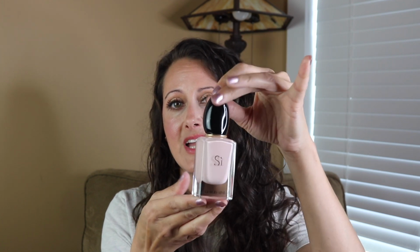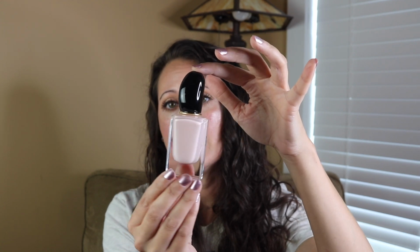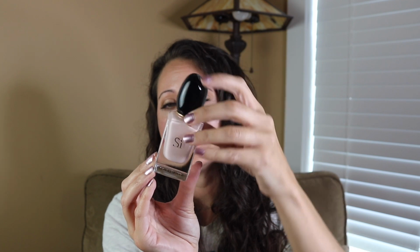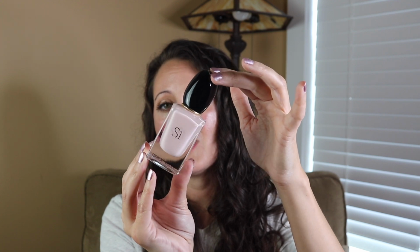I love this. Again, the bottle is a really nice, thick, pretty good quality glass. It's not as heavy as some of the other glass bottles that I have, but for a designer scent, it's still really nice, thick glass. I mean, you can see how thick the glass is from that bottom. But yeah, I just love these bottles. I think the Armani Si bottles are really well done and really, really beautiful. And I just particularly love this one because of that delicate, powdery pink. So gorgeous. So this one is Armani Si Fiori, but I love all of the Si bottles. So yeah, Armani Si Fiori.